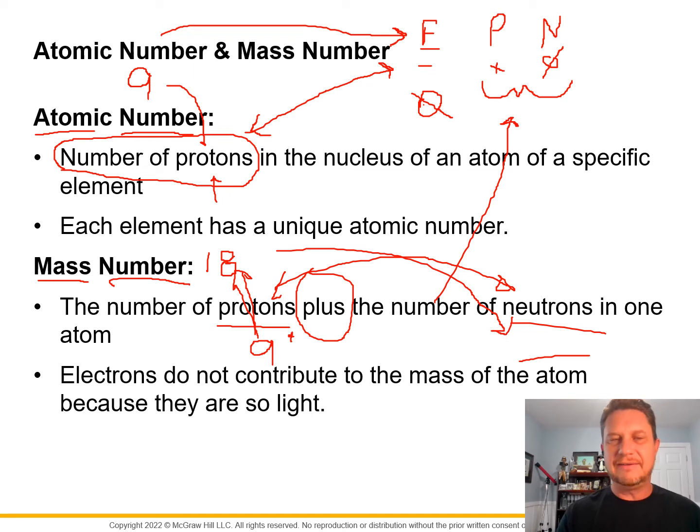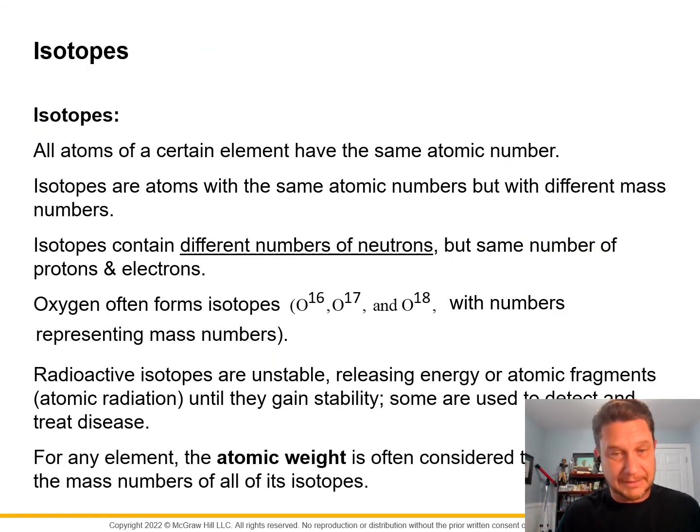So if I have an element that has an atomic number of 9 and a mass number of 18, I know then it has 9 protons and 9 neutrons, I should say. Sorry about that. And in an ideal world, it would also have 9 electrons. So I hope that makes sense. So if I had the mass number as 20, you would know that there would be 11 neutrons because, again, we know that 9 are the protons. I hope that makes sense.